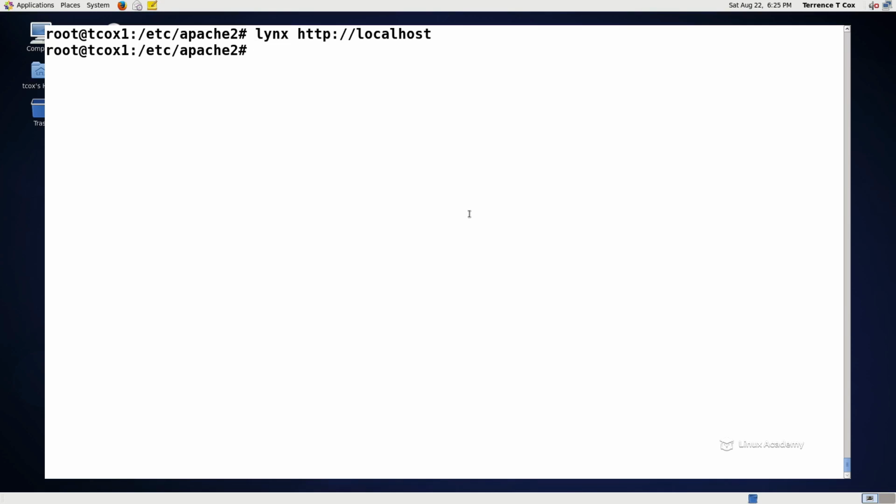Now, the more standard method, and the method that you will see if you happen to install Apache from another repo, or if you happen to try to build it from source, even on Ubuntu systems, you'll see the /etc/httpd version of Apache installed, meaning the configuration files are installed in httpd, and that's the standard installation.